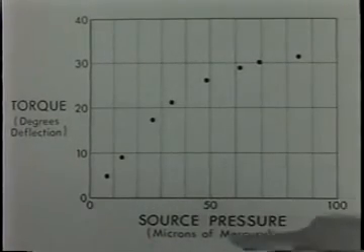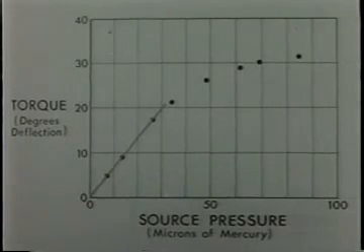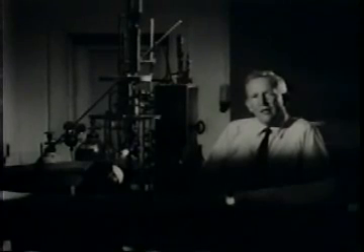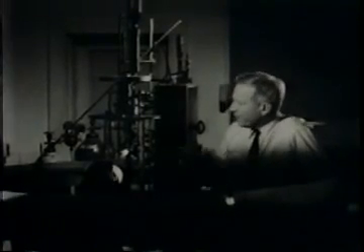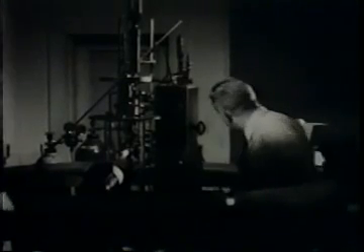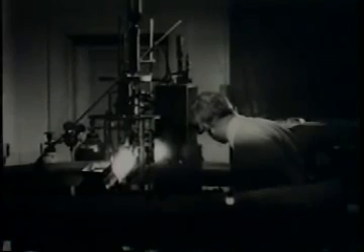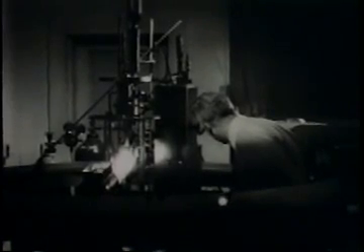Now, we're going to hold the source pressure constant and change the temperature of the target. We'll heat the target with this lamp. We see a deflection in the same direction, just as though I had increased the source pressure. The deflection couldn't be due to light pressure, since I have illuminated the back side of the target surface.